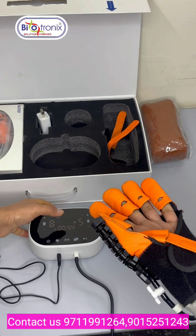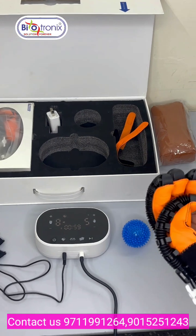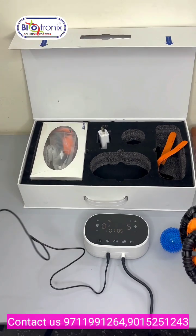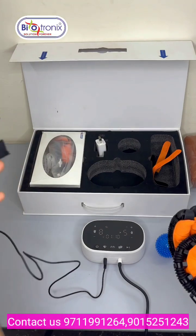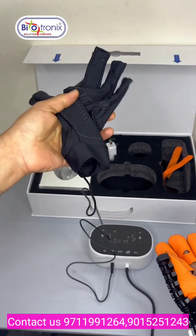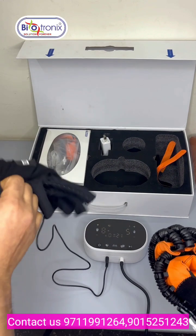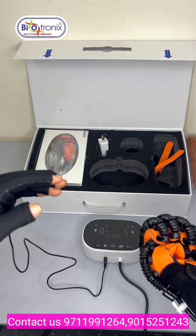So now I'm telling you about the second training mode, which is mirror training mode. In the mirror training mode, there is a data glove. The activity you perform in the data glove will happen in the rehabilitation glove. That is why it is called mirror training. The action you perform here will be mirrored to the rehabilitation glove. The doctor or the patient can wear the data glove.